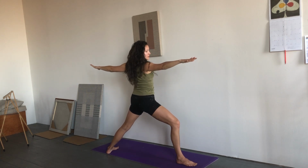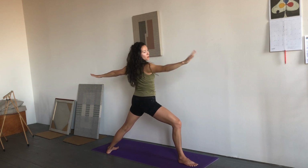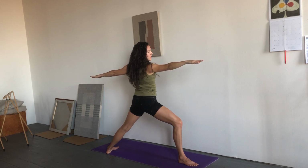So shoulder blades squeeze together. You make sure your knee is not caving in, your knee stays open, pointing forward. Looking out over that straight and strong right arm, right past the right fingertips. Staying focused on your steady breath.